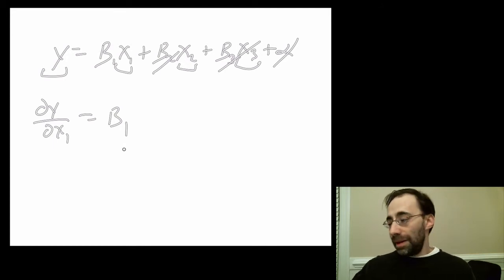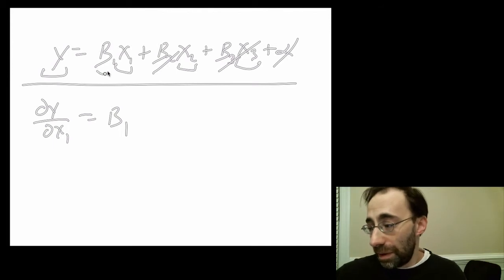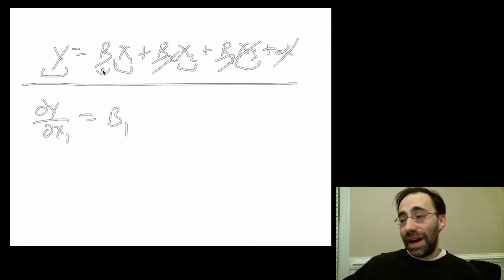And that's a useful way of interpreting a statistical linear model. Now, you might ask, why did I really need a calculus for that? That's pretty straightforward. I can observe that function right here and say, okay, well, beta 1 looks like it should be this, right? It's a line, so that's the slope of the line. That's true, but we also tend to deal with more complicated functions at times in doing statistics.